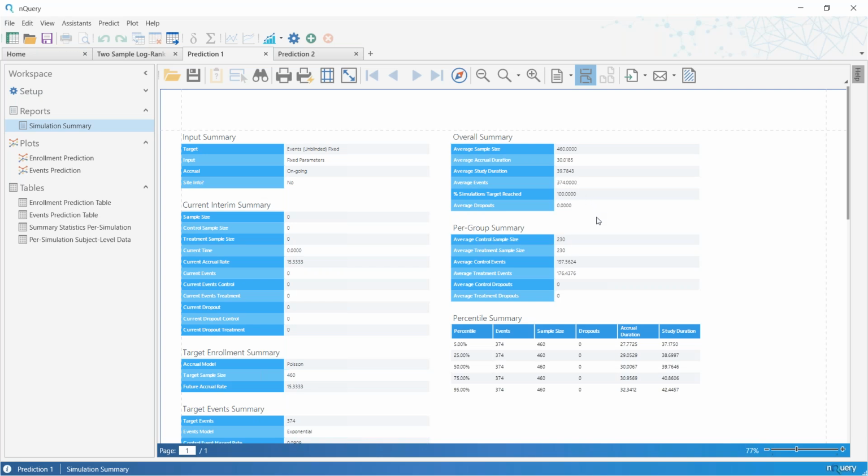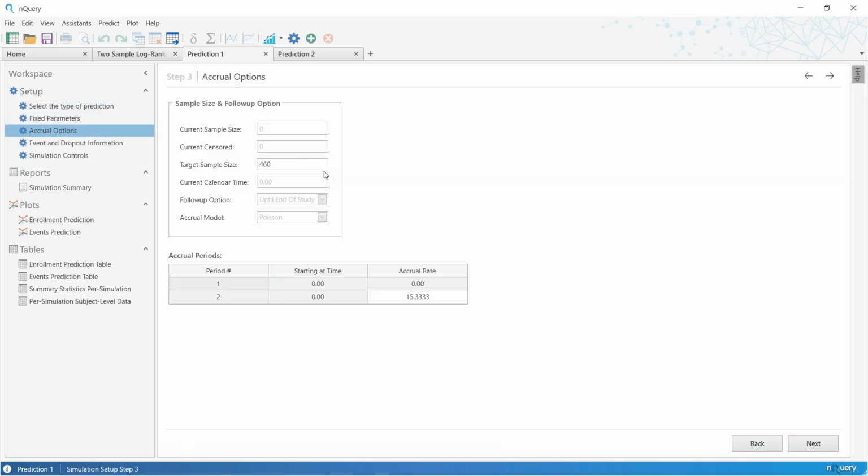And you can also do things like dealing with a fixed follow-up. We're assuming by default usually that subjects are followed up until the end of the study, at which point the target event is reached, and then the remaining subjects are censored. But we do also have an option in the accrual option step where you can set a fixed follow-up process for the case if you have interim data. This isn't integrated for the pre-trial assumption, but if you want to do it for the other case, you can.